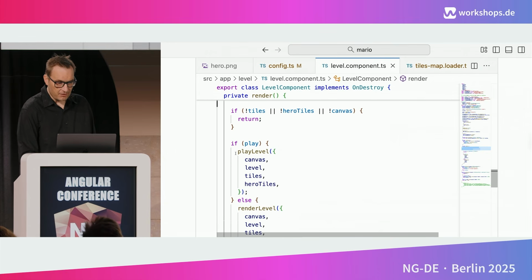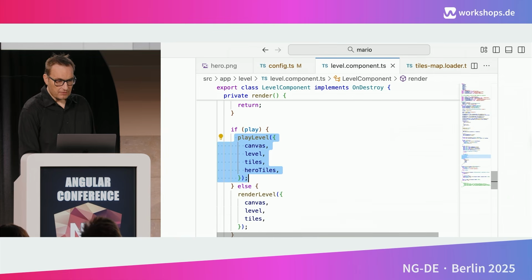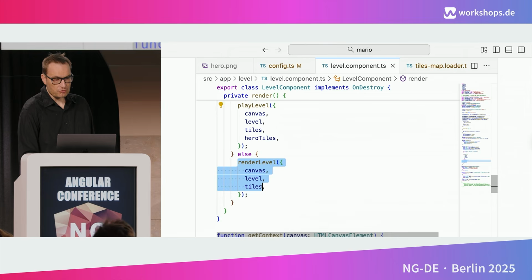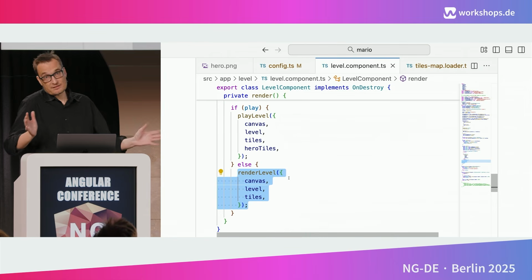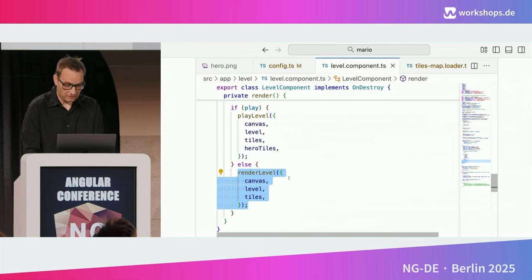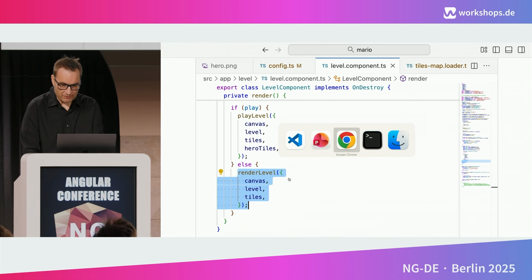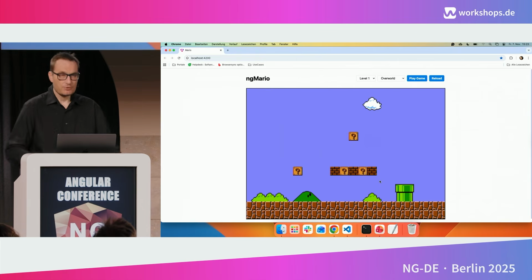And the rerun of the effect will start the level when the play button was pressed, or it will just render the level when play is not true. And that's it, more or less. Nice data flow that ends up in a canvas like this.